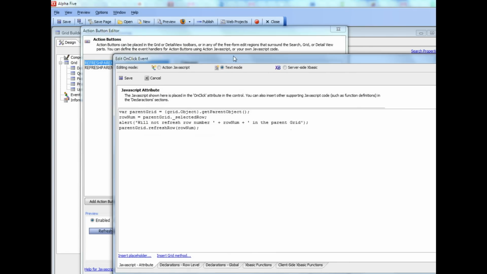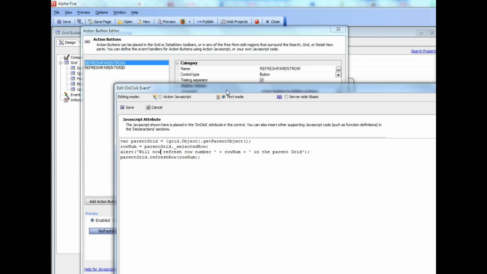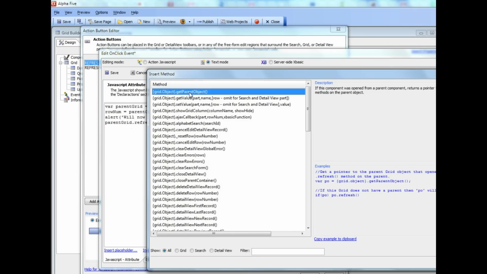And here you go. So there was our alert with a typo, and you can see that what we're doing in this JavaScript over here is the first thing that we do is we get a pointer to the parent grid. So if you go here to grid methods, you'll see that there's a method here called getParentObject.